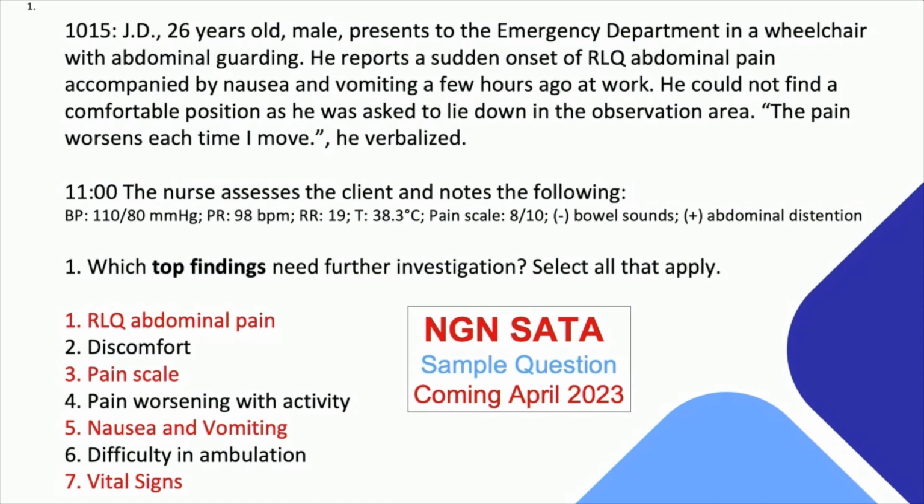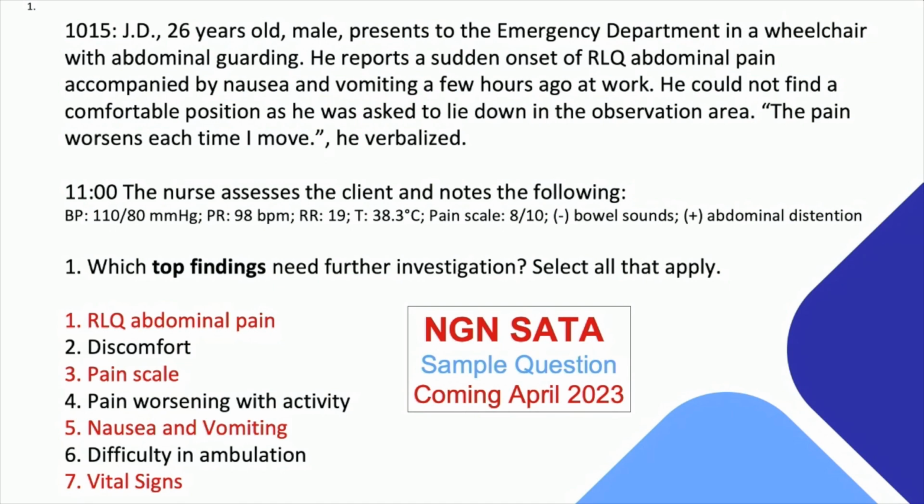Nausea and vomiting is very relevant because if there is right lower quadrant abdominal pain, as well as nausea and vomiting, that is going to be a correlation that something further may be happening with your patient. And you guys, as I continue on this train of thought, you all should be thinking of a diagnosis right now. Based off of what you've been presented, you have enough to know what may be going on with this patient, right?